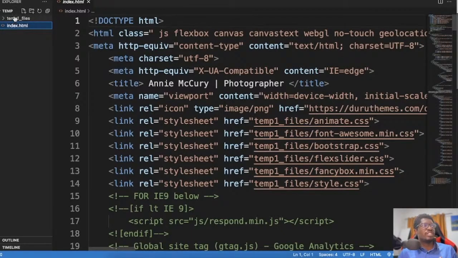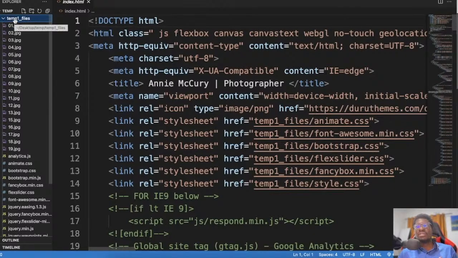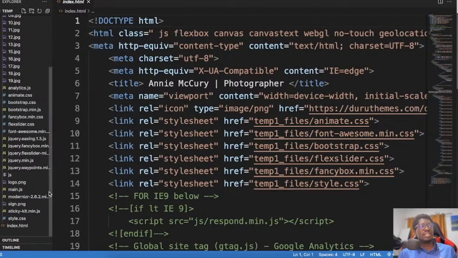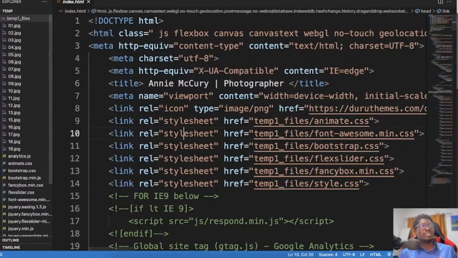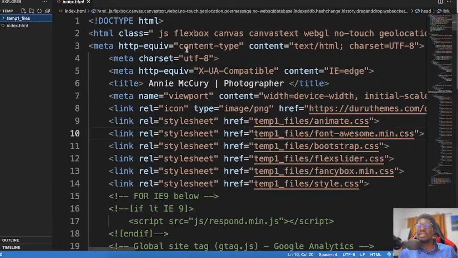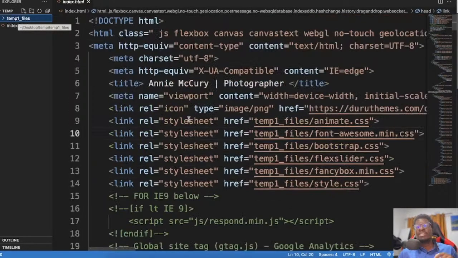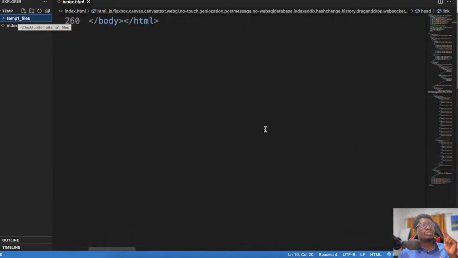And I'm going to leave this, the temp files. These temp files are documents that the index file makes use of. So notice all the images, all the JavaScript, all the CSS that the document made use of. This is done automatically when you did save as using Firefox. Firefox saved all these things for you inside these temp files. And these are required to make sure that the font is showing, the styling is properly done, and what have you. So I'm going to explain the code from beginning to the end.